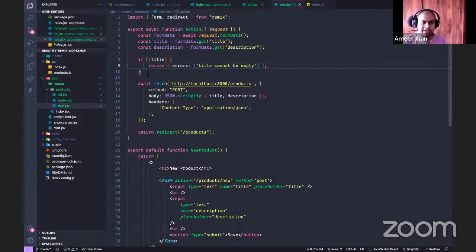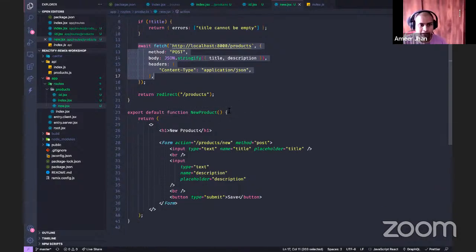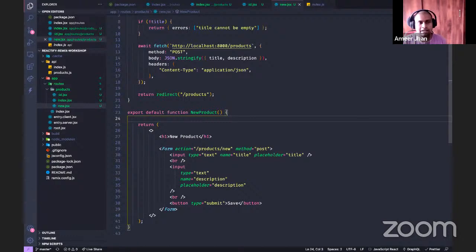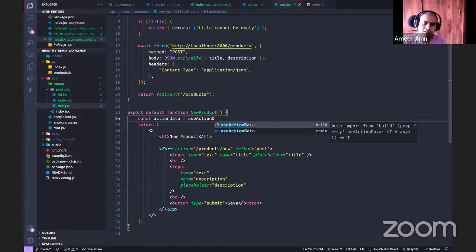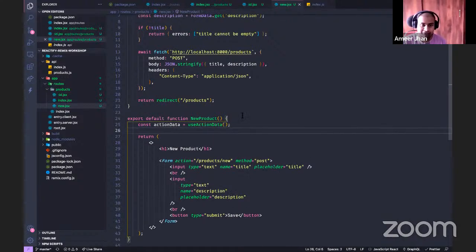So I did an early return, so the fetch request is never going to be called. Now, like loader data, we can access the action data. So I can say action data is equal to useActionData from Remix.